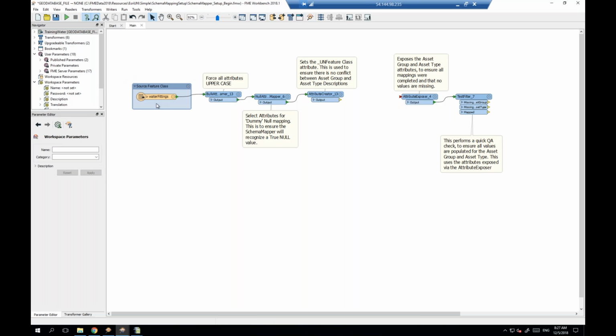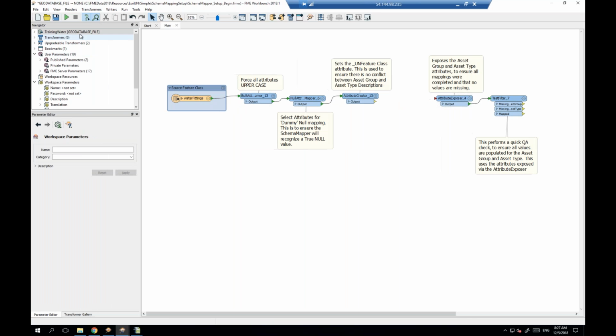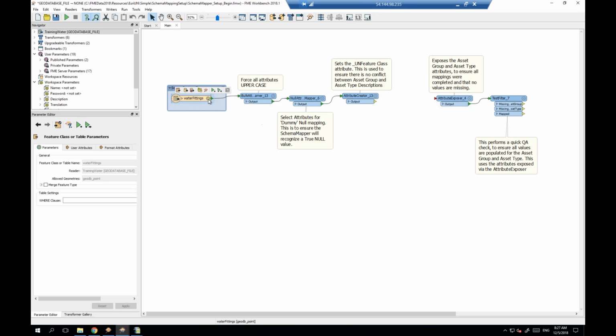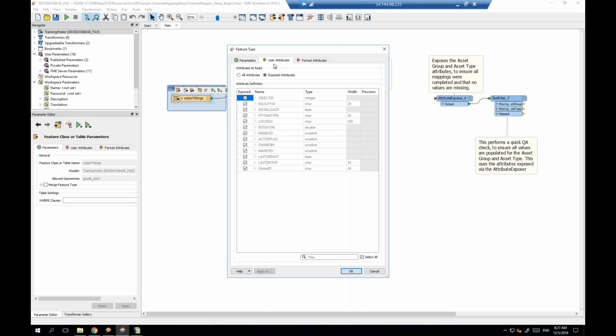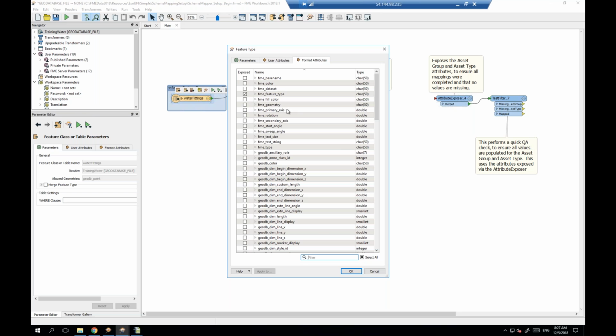So here we have our source feature class. In this case, it's coming from a file geodatabase, and it's the water fittings feature class. So I can take a look. I can see it's a point geometry. I can see the attributes that I have on it, and the format attributes I have on it.